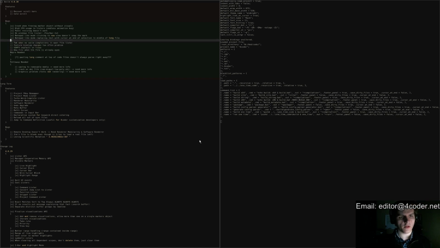So there's this little bug right here that was renaming a file to a case-insensitive equivalent name on Windows deletes the file.